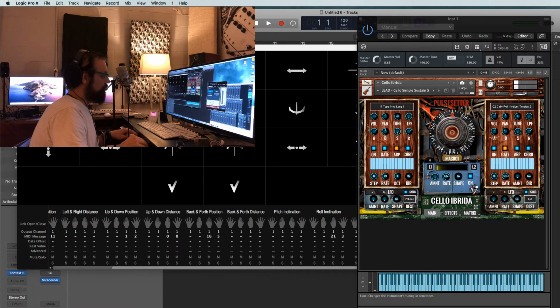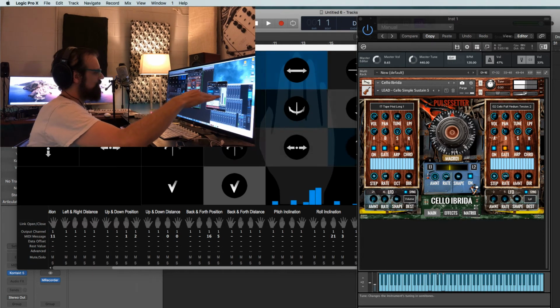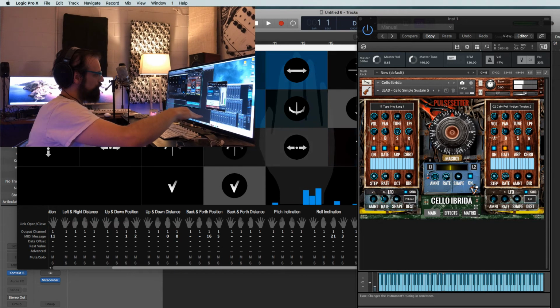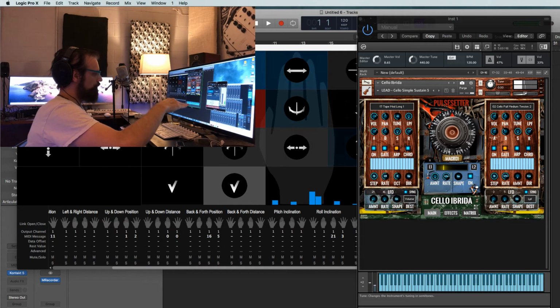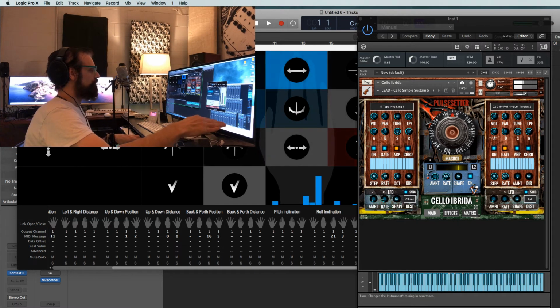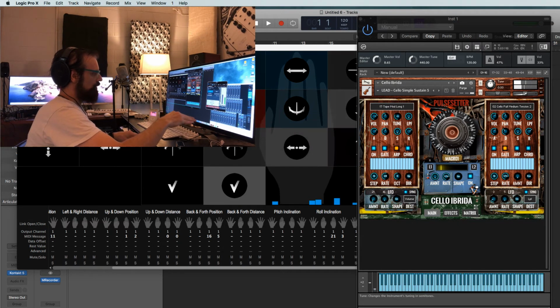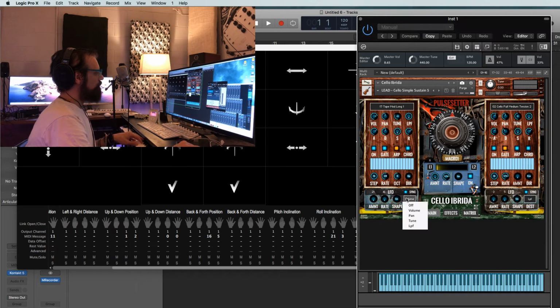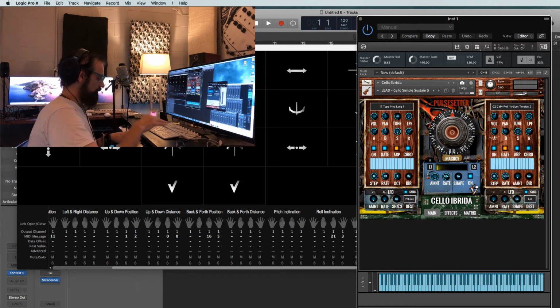So for those who are still watching and already passed the how-to-set-up part of the tutorial, here the idea would be to do something more subtle, like a pad, if you want to control a pad sort of thing.